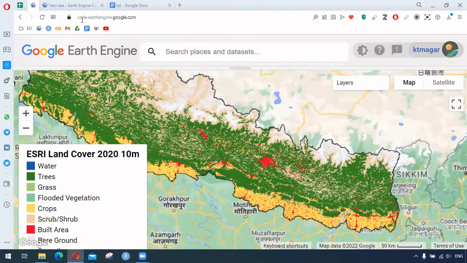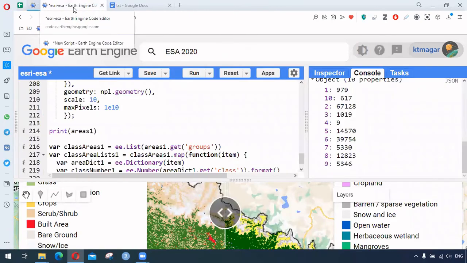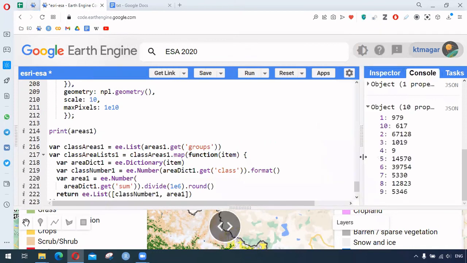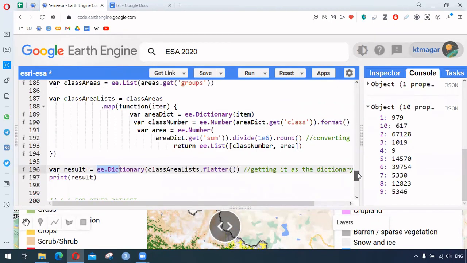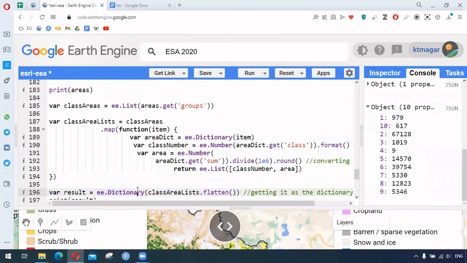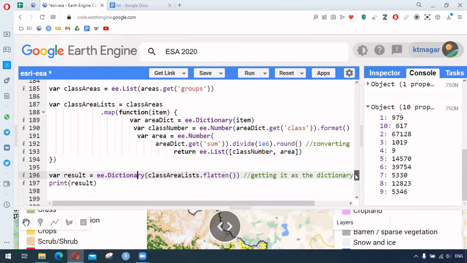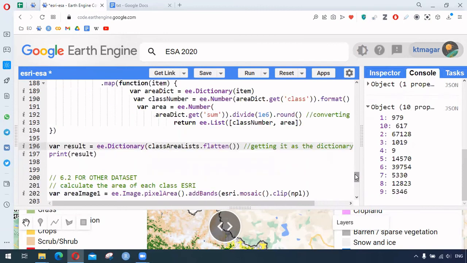And this is it. So in this video I tried to cover some of the things related to the land use land class dataset. There are so many things to learn. For example, the way the area is calculated is something to be understood much more, and this dictionary can still further be exported as a feature collection. For that, this dictionary has to be converted into a feature collection.